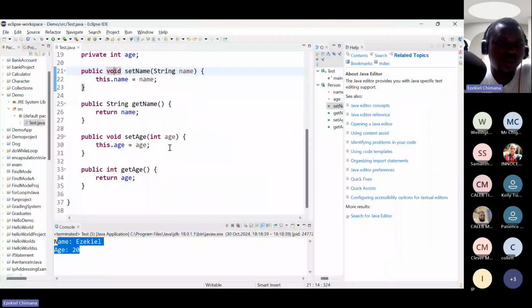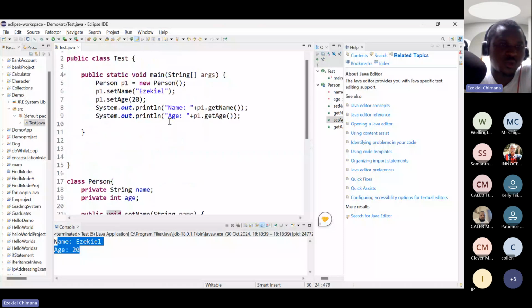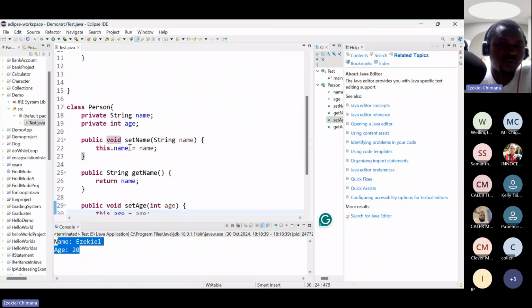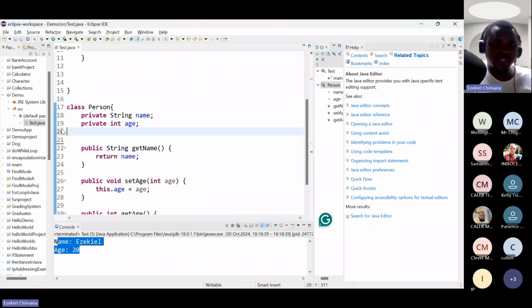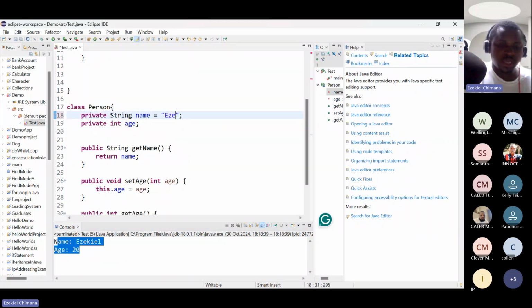If you look at this example, let me just take out this setter method for set name, and then I'm going to put a default value here in the name.